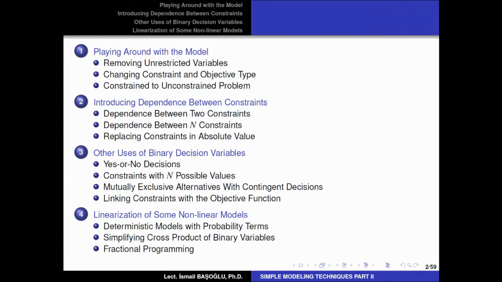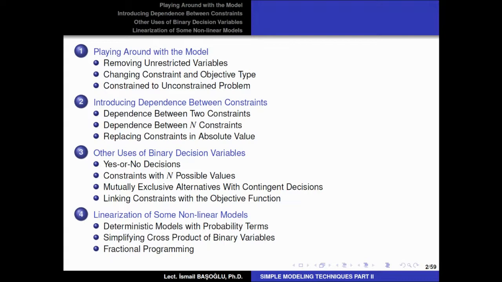So far in the mathematical models that we have seen, we have stated that the constraints create a feasible solution space when they are intersected. So when we give a list of constraints in a mathematical model, we always state that the feasible solution must satisfy all of them. Therefore, it resides in the intersection of the solution sets of these constraints.